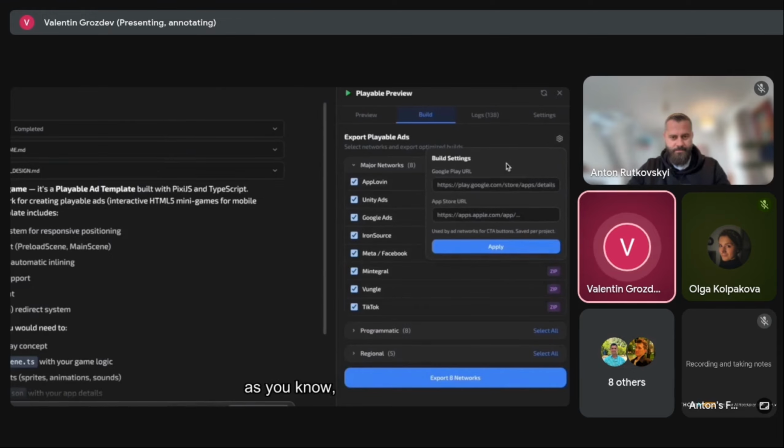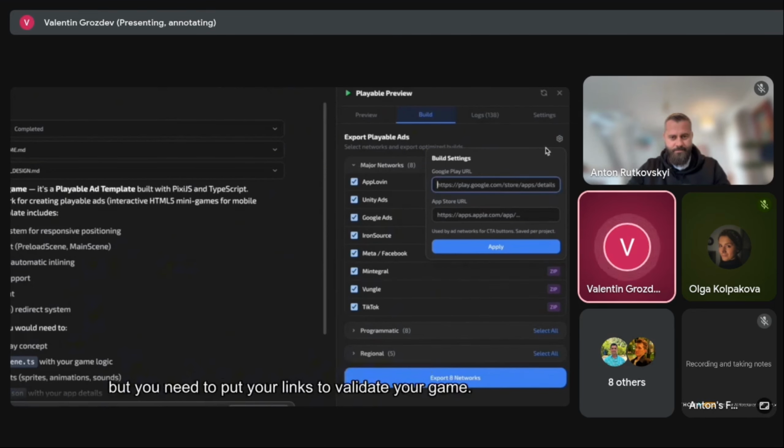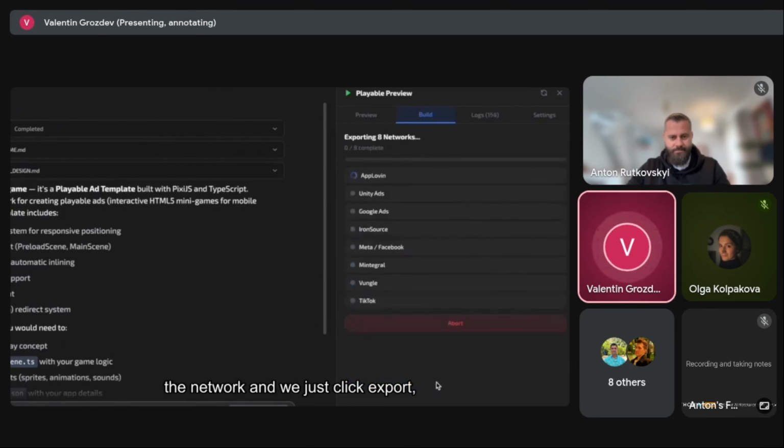And here, as you know, for playables, we need to embed the links. So for now we can leave them empty, but you need to put your links to validate your game on the network. And we just click export, and then we watch.